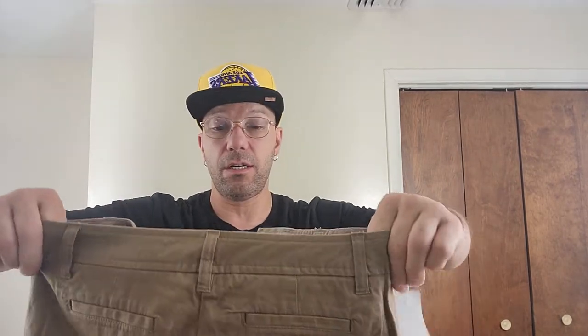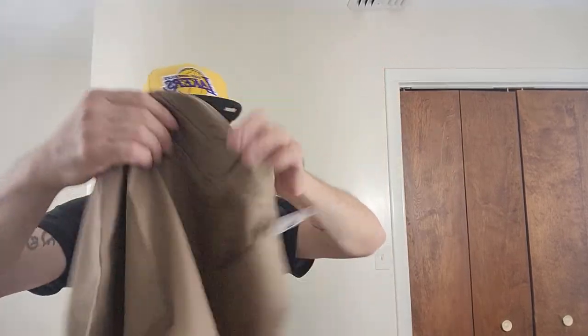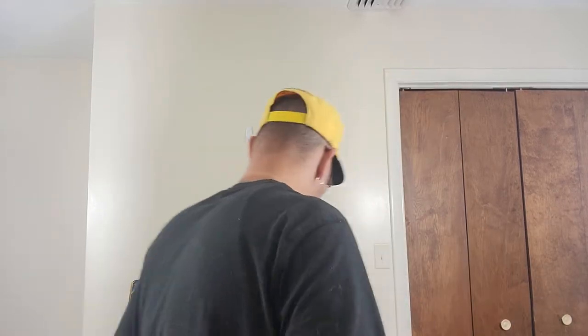Then these were brand new — of course I had to grab these. These are Gap, I think these are women's or maybe even a junior. A lot of the stuff was small — these are a size one. But I don't think my daughter would wear these; they're like camping, hiking type of deal. Anything that's an uneven size is obviously going to be a junior size.